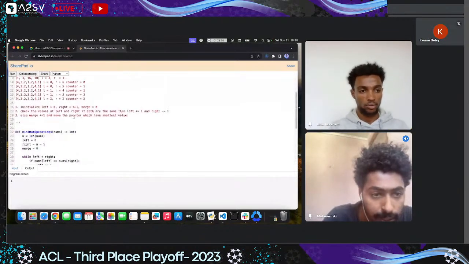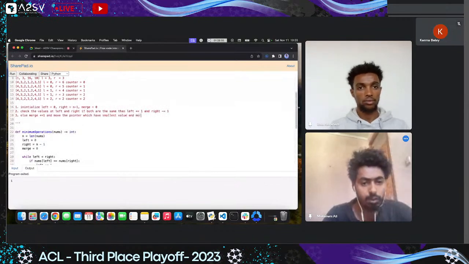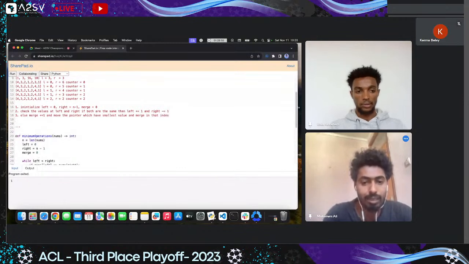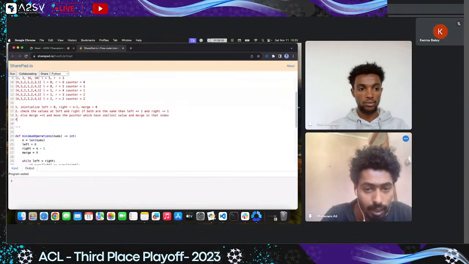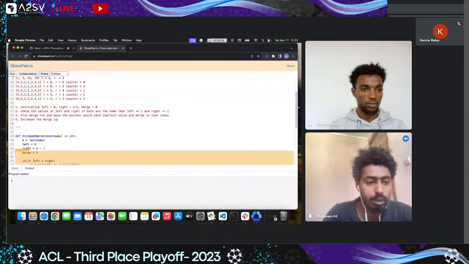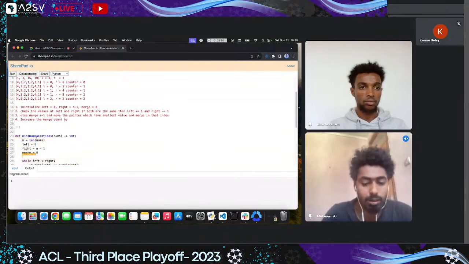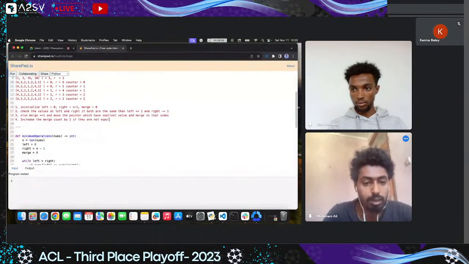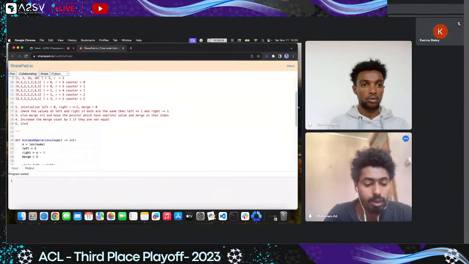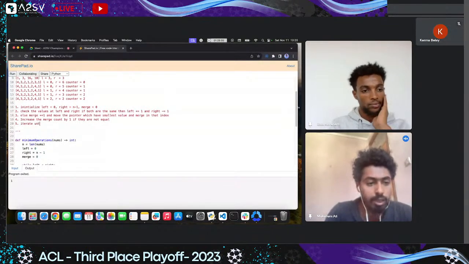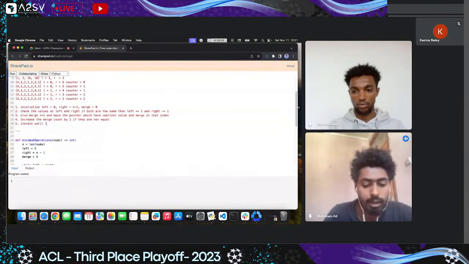Else merge, move the pointer which has the smallest value and merge the index, or increase the merge count by 1. They are not equal. Iterate until left less than right.